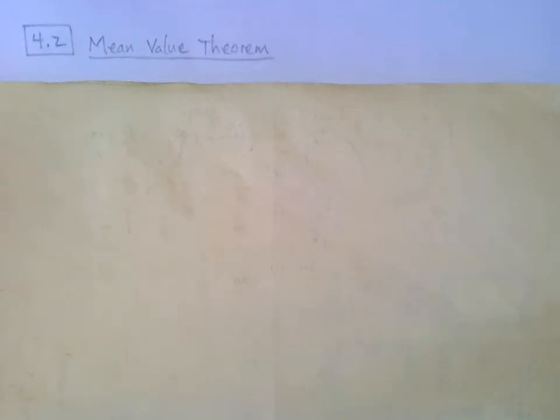We now go back to 4.2. It's called the mean value theorem. So I have no idea why the author orders some of these sections the way that he does. 4.2, yeah, there's a connection to 4.1 for sure.